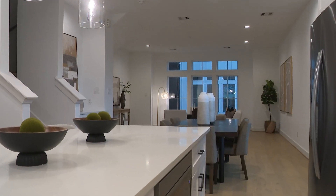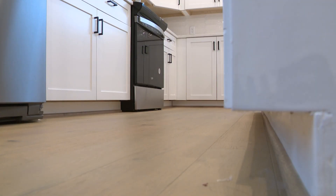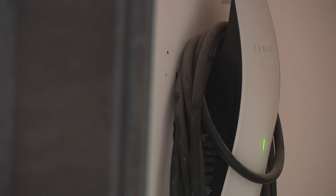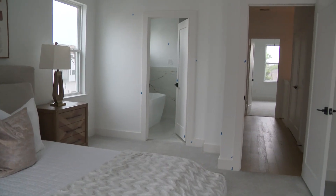The homes are going for prices in the $500,000 range. By the way, she says Elon Musk has nothing to do with these homes — they're using Tesla technology, but the builder is Utopia Homes. There are five homes still for sale here in this development, but they don't see that as much of a challenge as Houstonians start thinking about power with hurricane season right around the corner. Ron Trevino, KHOU 11 News.